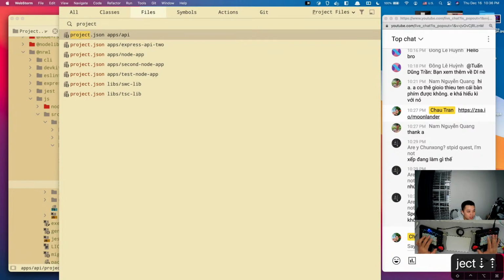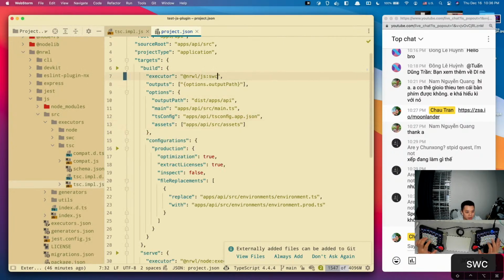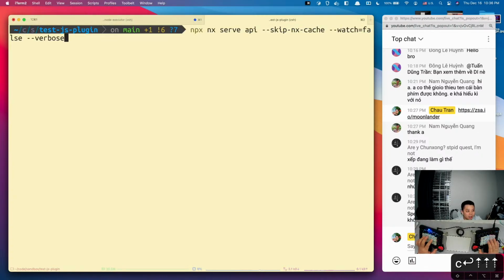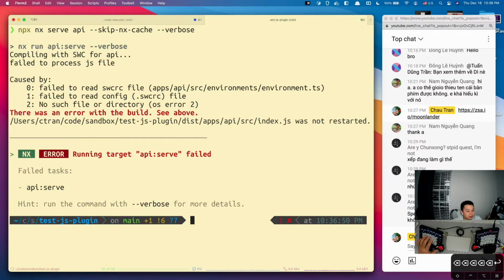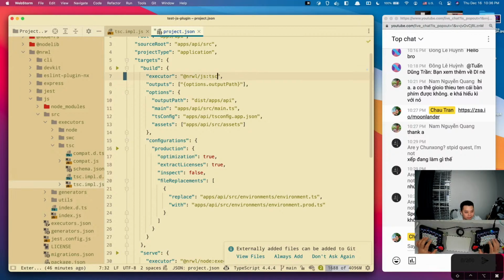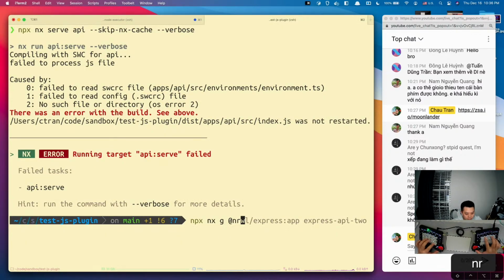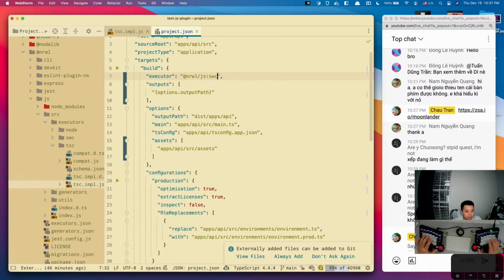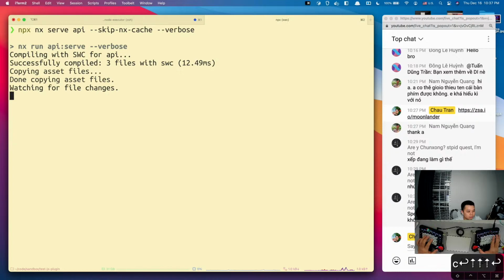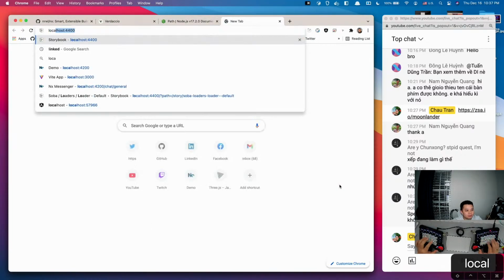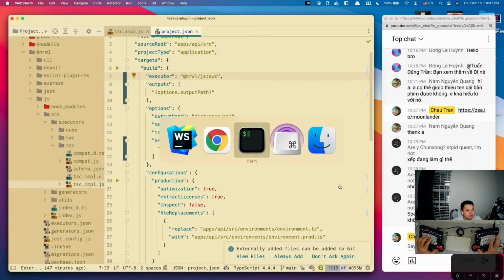Now I'll go back to this, like the project.json API. I want to change this to SWC, and I don't want to move that. See how it's working. Oh, running?